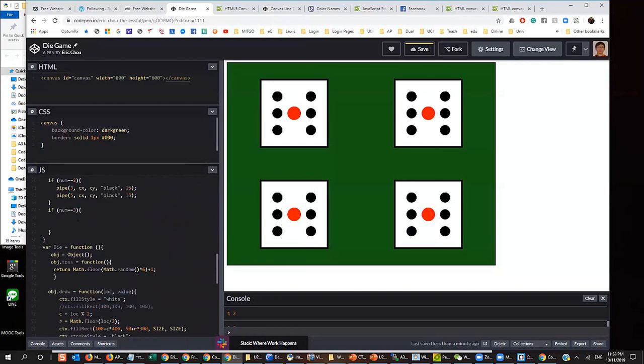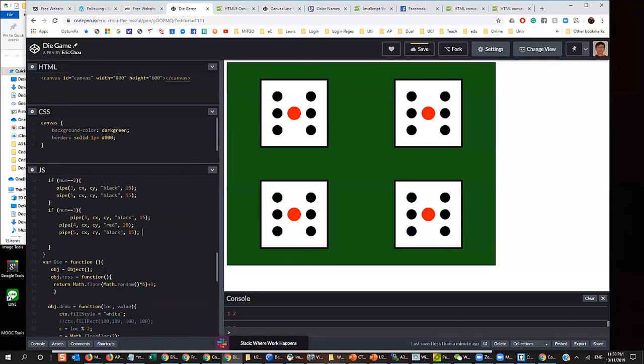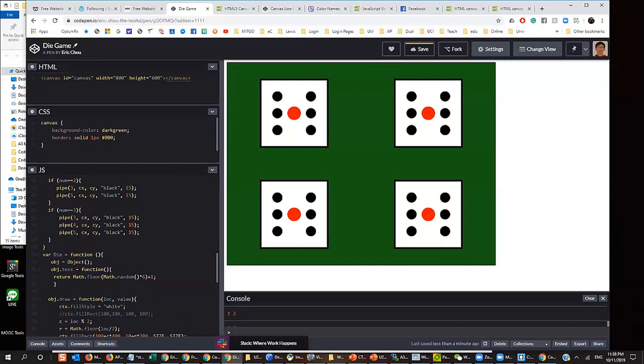So put it over here, 3, 4, 5, everything. And that's changed to 15. And put this one black color. Okay, that's num equals 3.